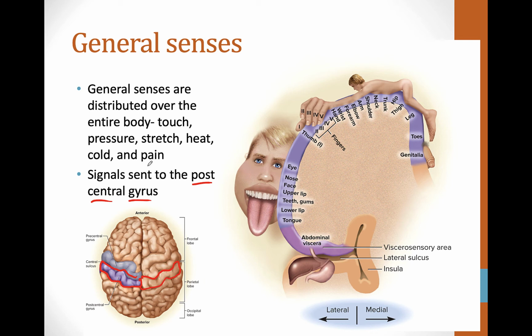You can see that this has mapped the region of the body to how much neural tissue it gets on the postcentral gyrus. This is not proportionate to the size of the body. It's proportionate to the number of nerves in that region. So how sensitive is that region? You can see places like the lips, the tongue, and the genitalia are very large, as well as the hand, because those regions are very sensitive. Whereas regions like the neck, back, hips, and buttocks are not very sensitive and have a relatively smaller region of the brain.